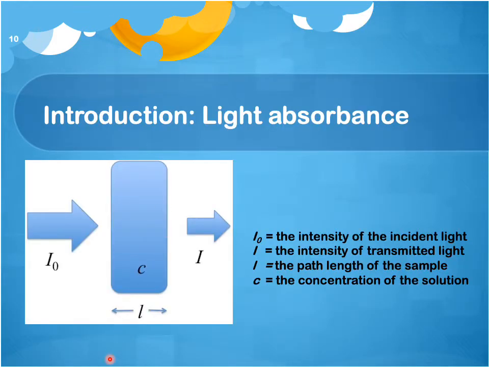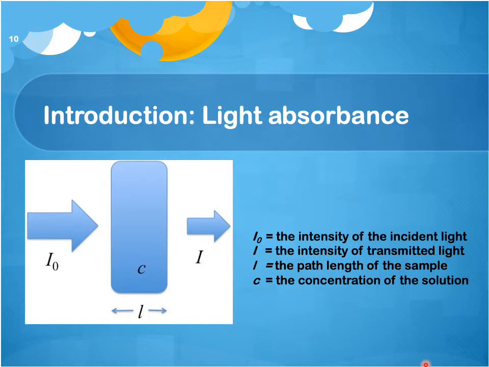Now let's see how to measure absorbance of sample from this figure when the monochromatic light passes through a solution. From the beginning, the intensity is abbreviated as I0. Once it passes through the solution, a fraction of light is absorbed by molecules in the solution. The transmitted light therefore has lesser intensity, which is used as I.